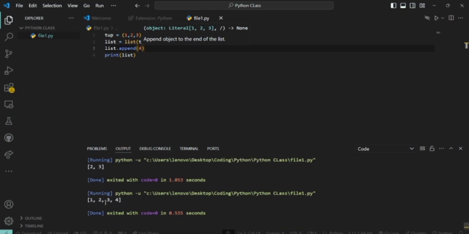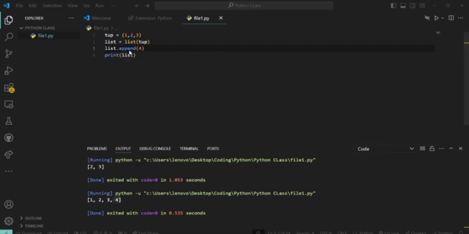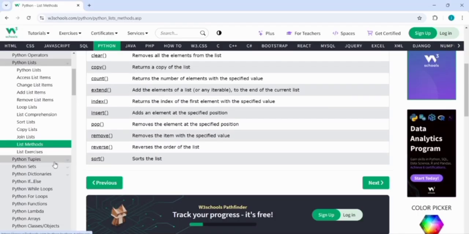Then you can see 1, 2, 3, and 4 is appended at the last. So whichever value you are appending, it will be appended at the last. So these are the methods. You can check them out at your end.